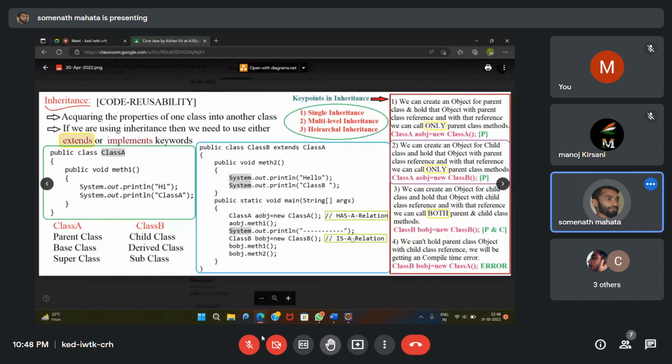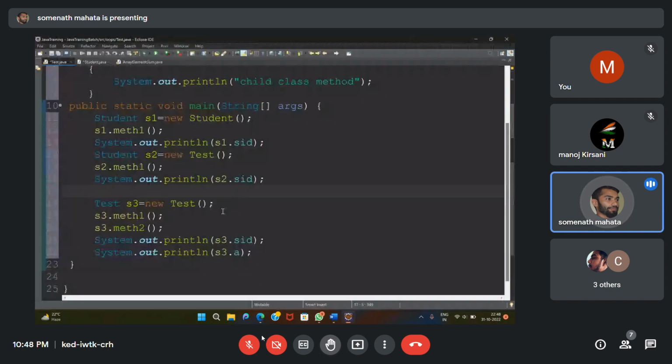This line is called the is-a relationship, and this line is called the has-a relationship. So the interviewer can ask what is the has-a relationship and what is the is-a relationship.